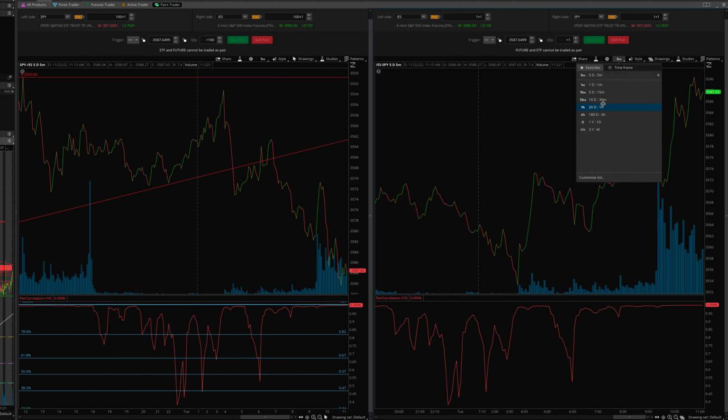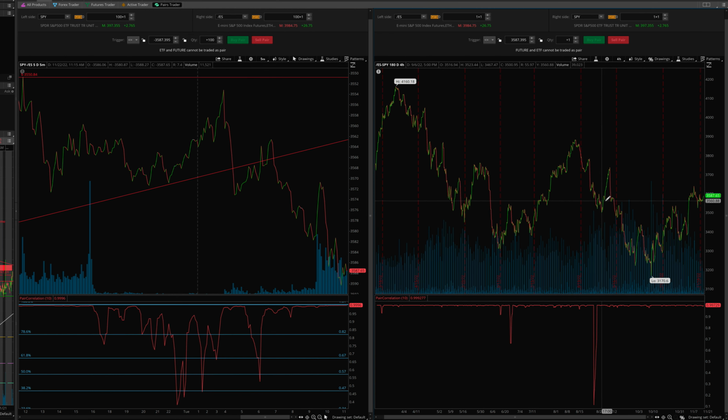You set your levels, go back, you find the top and you find the bottom. Seems like the top of the market that needs to break right now is going to be up here. Somewhere in this level needs to break this channel. But at least it confirms that we reached a little bottom. So there's different ways to find it, but this is how you use it, the market correlations.